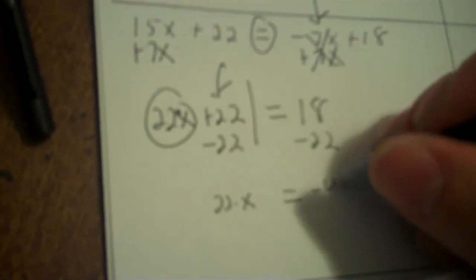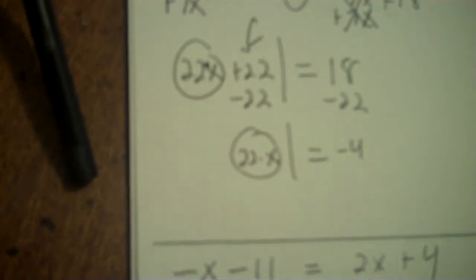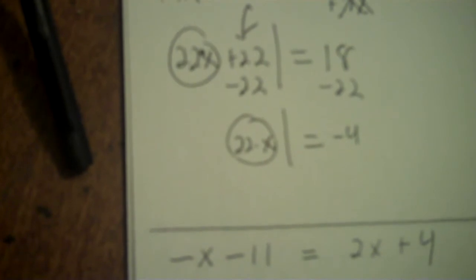So the x is now only on one side, with a times 22 and a plus 22. Well, we have to get the plus 22 to 0, so I would subtract 22 from both sides. So 22 times x equals 18 minus 22, which is negative 4. Now you're at the last step. 22 times what is negative 4? Well, I have no idea. How about I divide by 22?